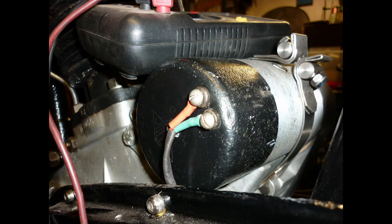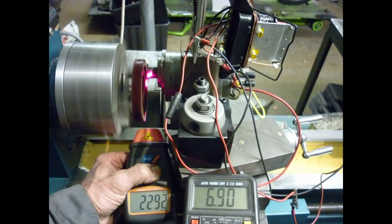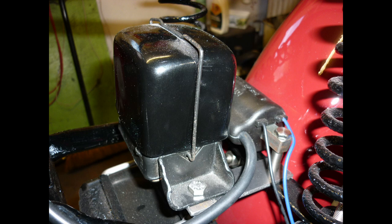Dynamo connections are output and feed to the field coil with earth via its body clamp. The original Red Panther setup employed a Miller 3-brush dynamo, but with the third brush removed, the unit can be wired to regulate through a relatively modern unit. This is a replica Lucas MCR2 made in India.